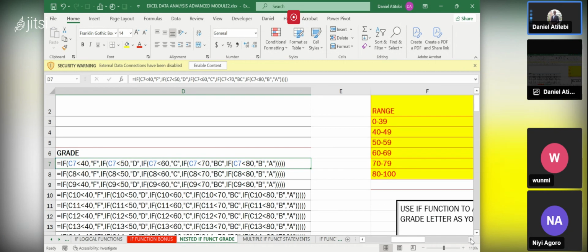But I will explain to you very easily. It's just logical. You have to be very logical. Excel is logical. So that's why you need to know all those logical things. Once you can be logical with it and state your statement logically, it will help you to solve the problem. So let me now take it back.